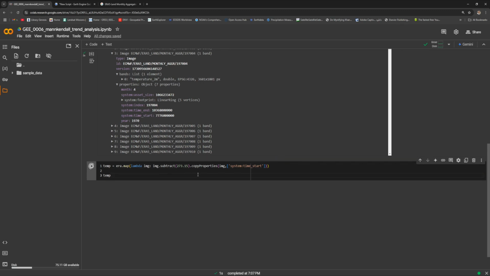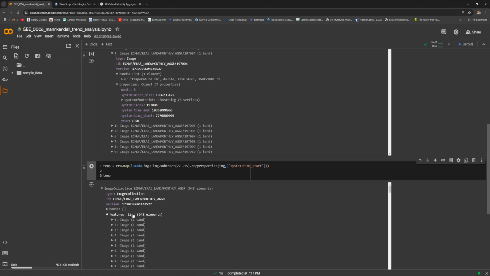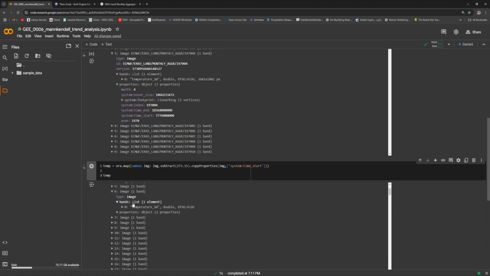This is the temperature. As you can see, again we have 648 elements, but this time the temperature is subtracted by the constant value 273.15 and converted to degrees Celsius, with the system time start property that should be available for the further steps.